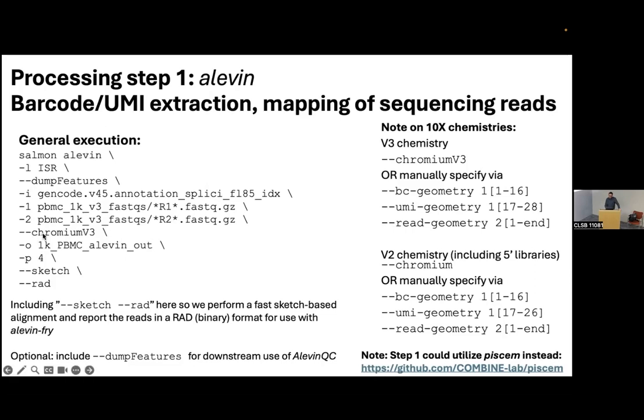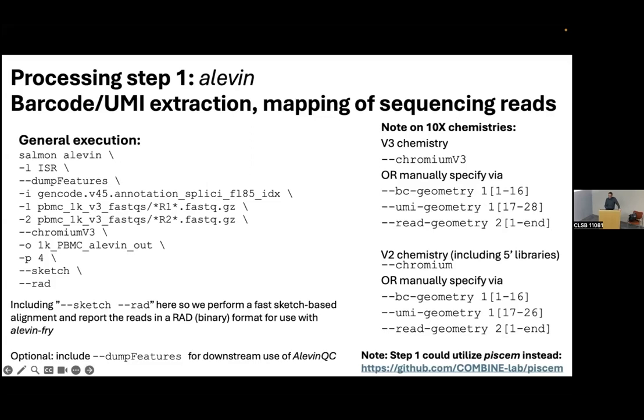We specify chromium V3, which indicates we're using V3 chemistry, so that Alevin knows which nucleotides correspond to the barcode and which nucleotides correspond to the UMI. As I said before, the barcode for version 3 chemistry is the first 16 nucleotides.